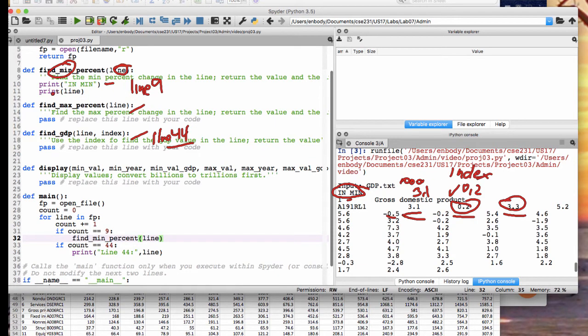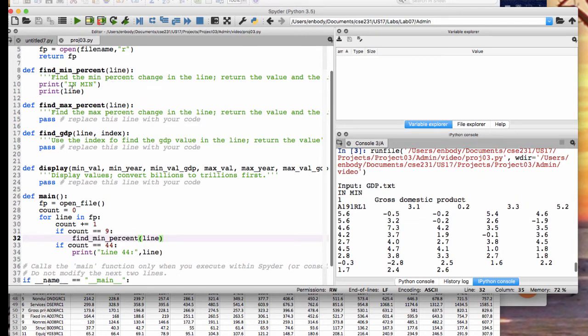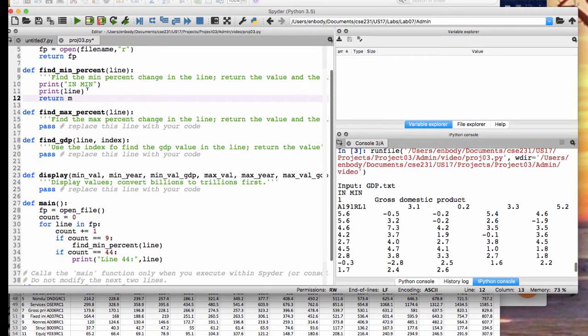And so when we're done with this, I am going to have here return my minimum value and the index of my minimum value, however you calculate those. And you'll do your other function here, the max.